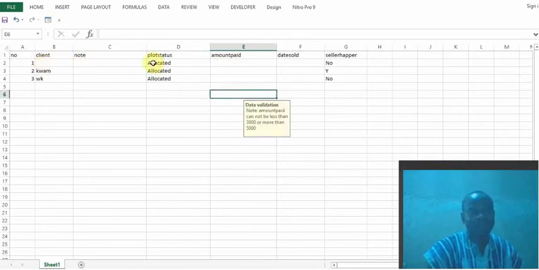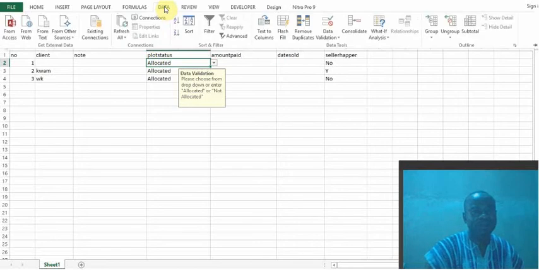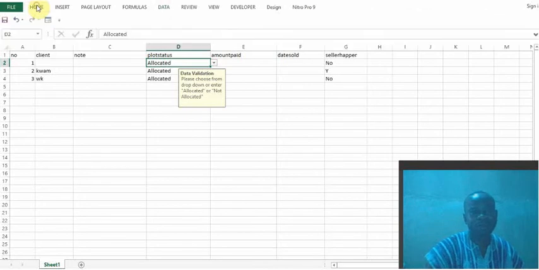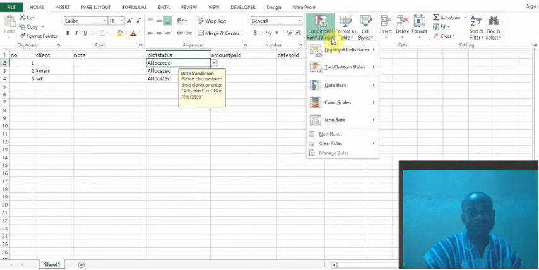So we're going to format this row. Okay, so conditional formatting. Let's go to the home tab. Under the home tab, we go to conditional formatting.